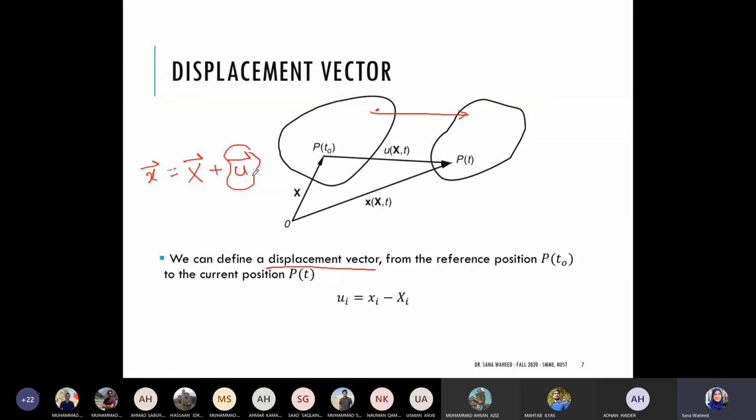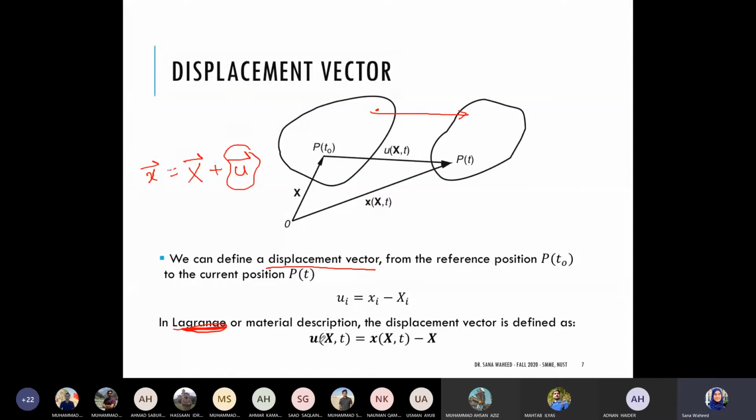Again, this is a vector. So if I write it down using index notation, I can just use one subscript for it, where I will go from 1 to 3. But also notice that the way I've drawn the arrows and directions, I'm actually describing the displacement as a function of its reference configuration. That is, I'm describing the displacement in the Lagrangian description, or the material description. That is, I've got my u as a function of X.